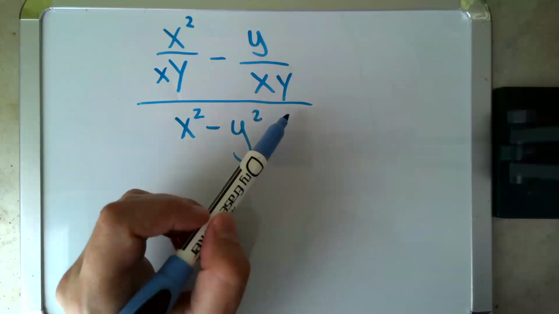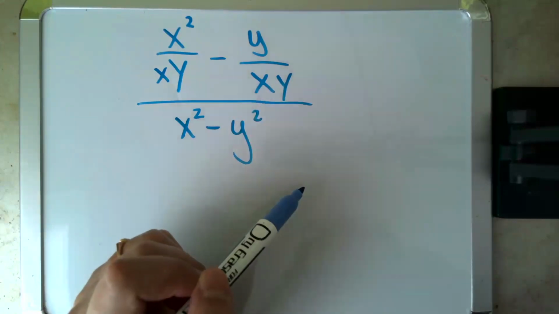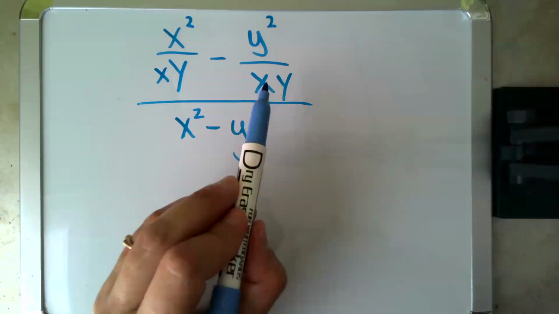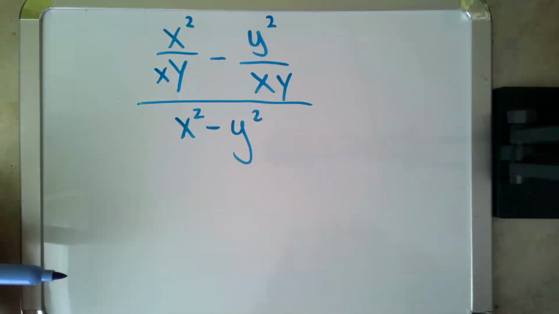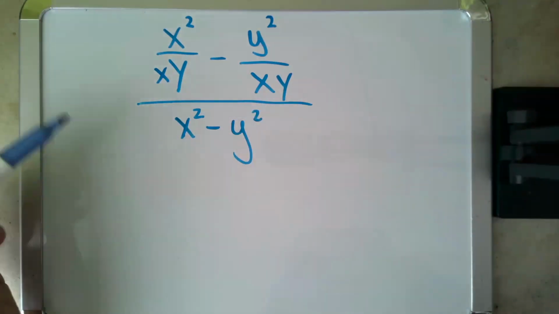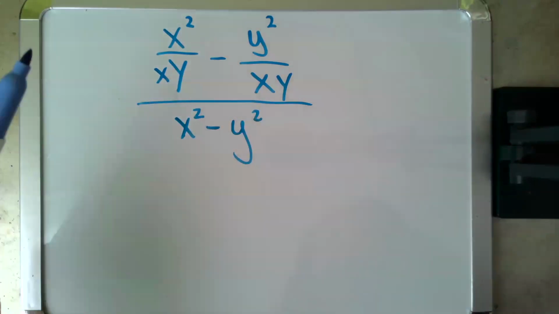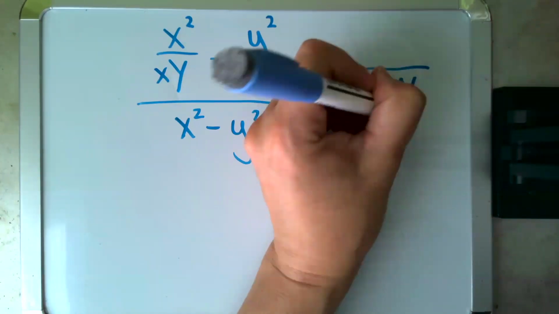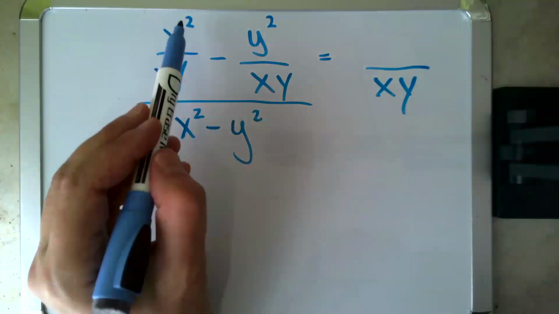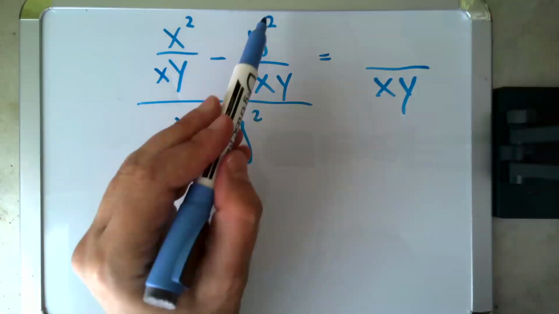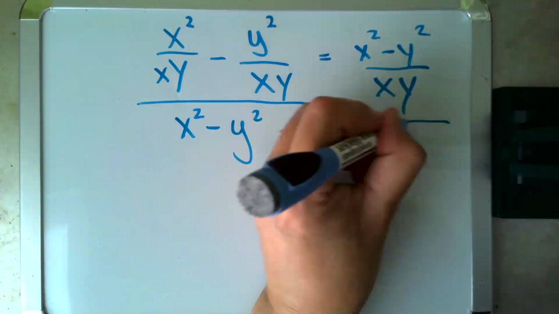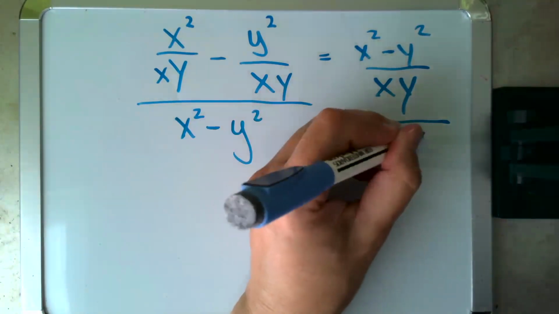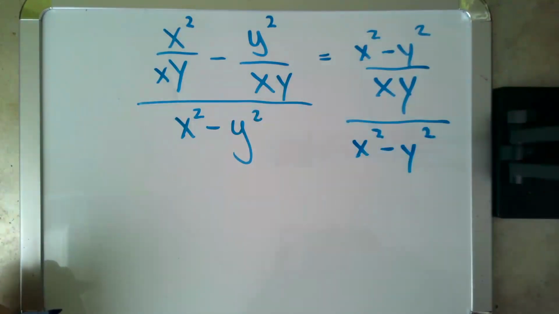Here, I'm multiplying top and bottom by y. That gives me my xy on the bottom and my y squared on the top. Now that I have a common denominator, I can subtract. So to remind yourself, my denominator stays the same, right? It doesn't become 0 or something like that. But my numerator becomes x squared minus y squared, which is great news because that's what I had on the bottom of the original fraction. So I can already have a sense of how this is going to finish up.